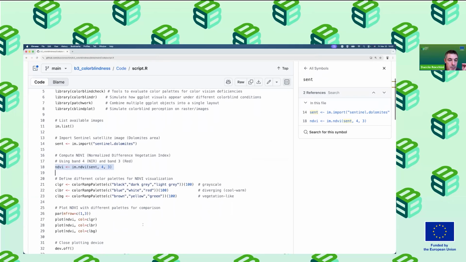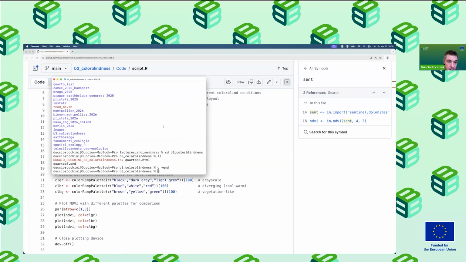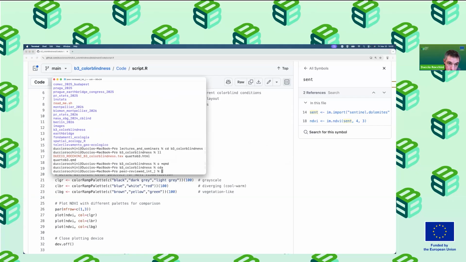And now we can build different color ramp palettes to show the NDVI. So we are going to reproduce the image that I've shown previously, okay? The image which is here. I'm going to show you just a moment. Let me go to the paper.